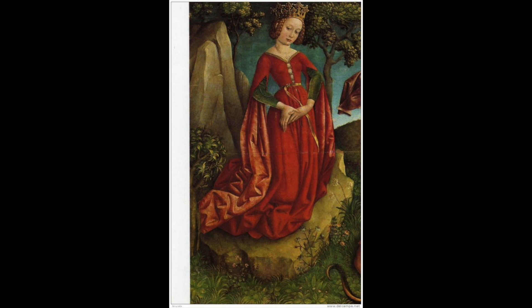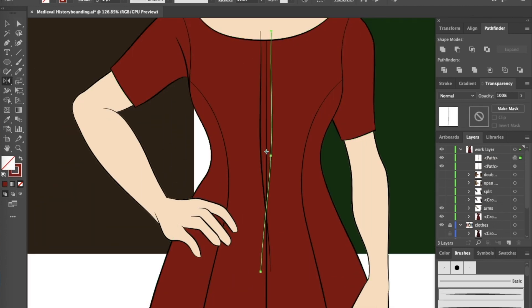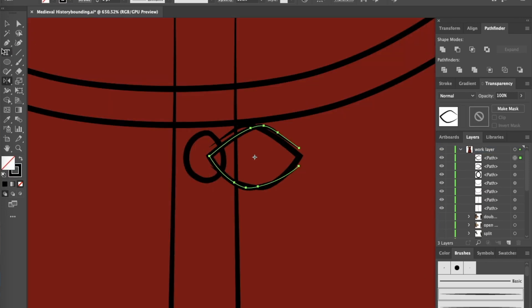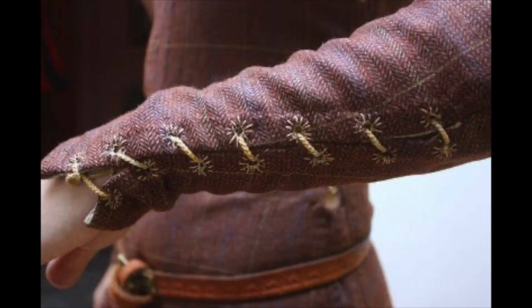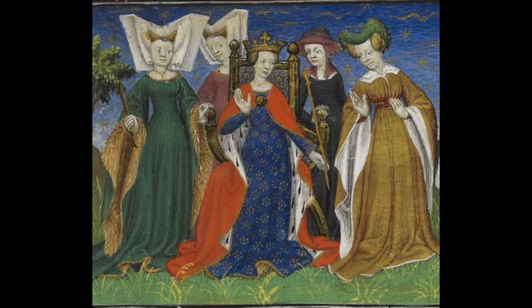The second piece will be the red dress from the St. George painting. It would be made of a fine, lightweight, ruby red wool. It will get a center opening and a bit of a lower neckline so that the shift can be visible above it. The front will close with metal hooks. You know how fashions often evolve from each other, and many trends are impractical exaggerations of a once logical style. It occurs to me that the overlong draping sleeves you see so often might have once been simple laced sleeves, just unlaced to let the arms free. Maybe people liked the look of it, and they started making sleeves over the sleeves just for this purpose, and the oversleeve started getting longer and longer.